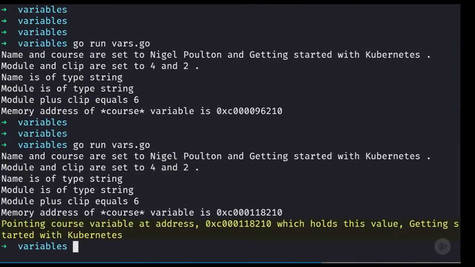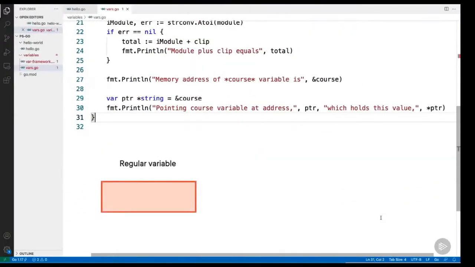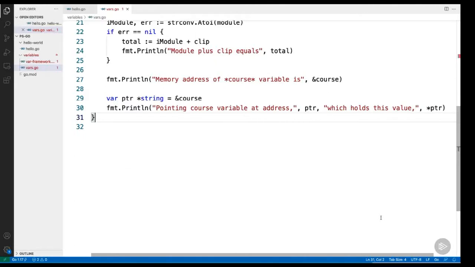However, I totally get that it can be confusing, especially if it's new. So, for the sake of those who are confused, and it's totally alright to be confused, most people are when they're first learning pointers, but winding it back, variables are addresses in memory that store data. Usually we store a useful value, but pointer variables store the memory address of other variables, so they're useful for referencing other variables.